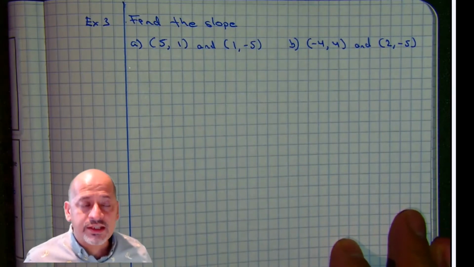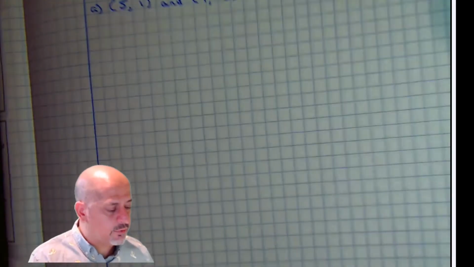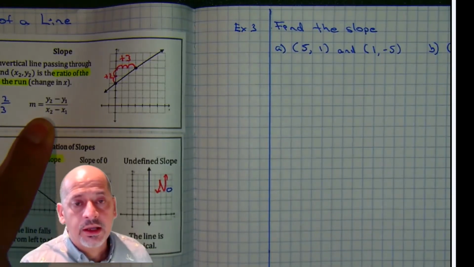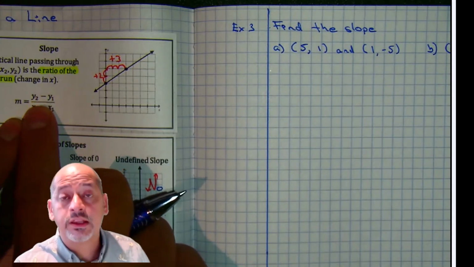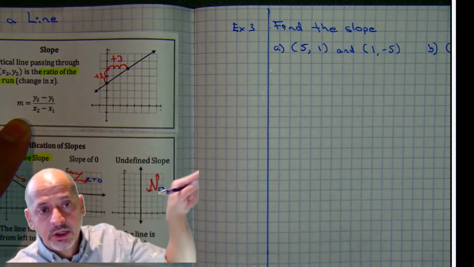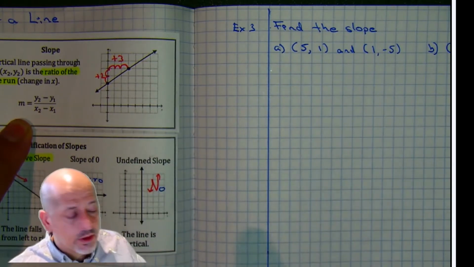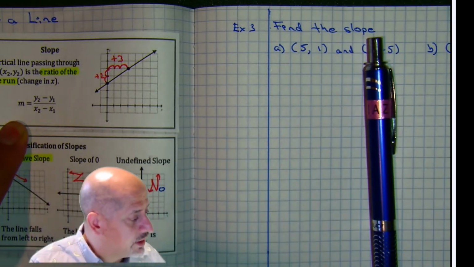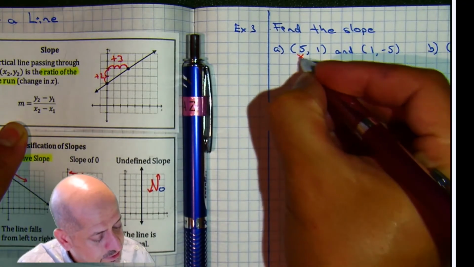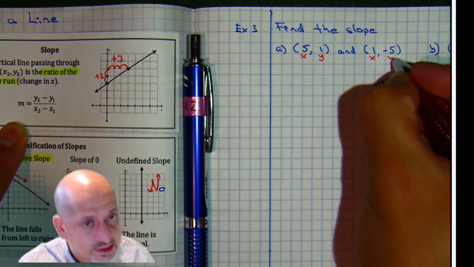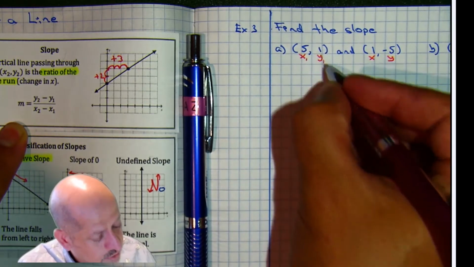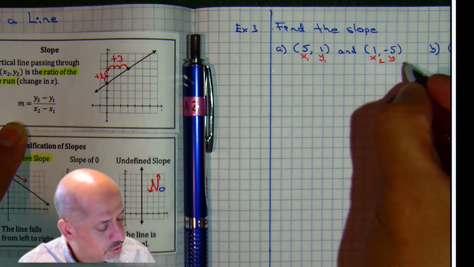And now we're going to find the slope. We're going to use the slope formula that we have on the other side. This formula here is the one that we're going to use. Now, this is the difference of the y's over the difference of the x's. Notice that if they give us the graph, we can just do it graphically: up and to the right, or down and to the right. In this case, they only give us the location of the points. So what we're going to do, this is my x and this is my y. This is my first point, so that'll be (x1, y1), and this is my second point, so therefore it'll be (x2, y2).